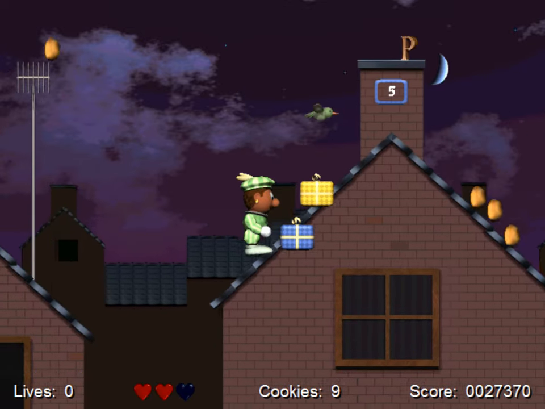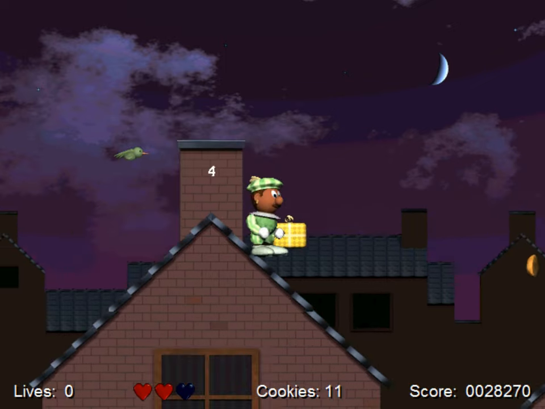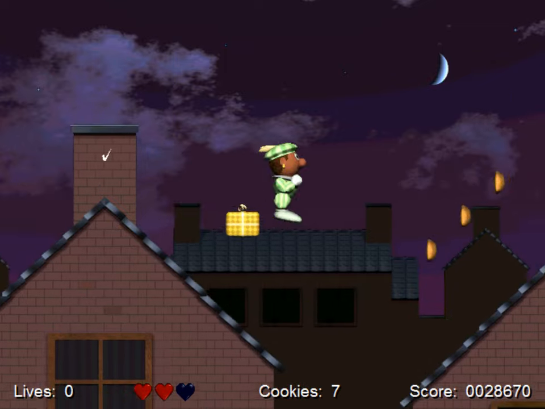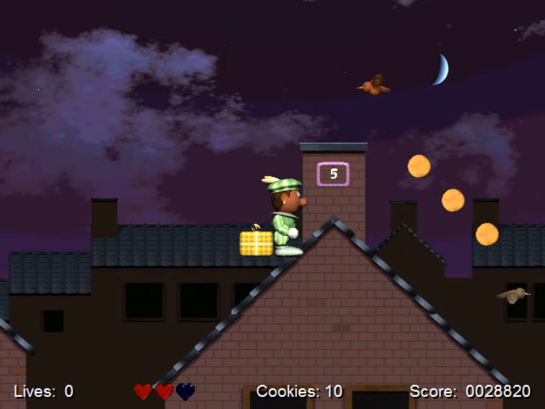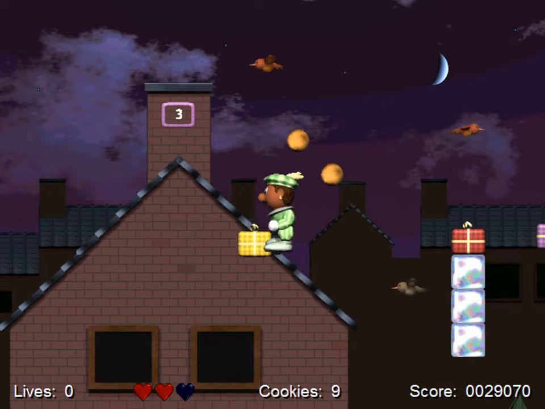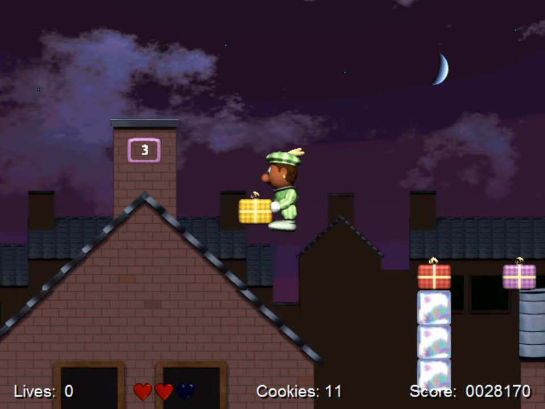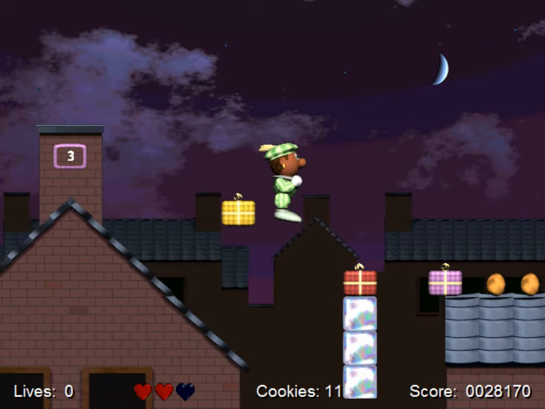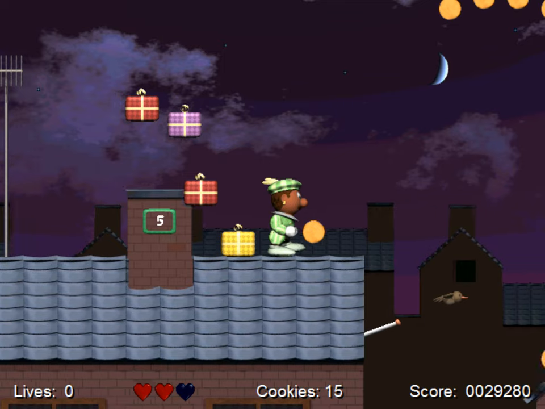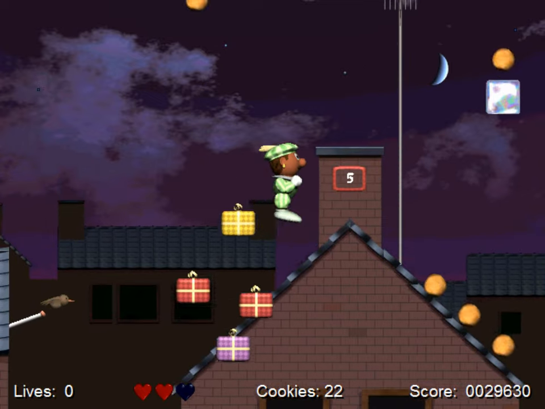There we go. Oh, this green bird just got me. Oh, we've got a blue present. I didn't even realize. There we go. The fast bird, go away. There we go. Does this not respawn ever? These ice platforms. There we go. Oh, two presents? Did they run out of colors? I guess they did.